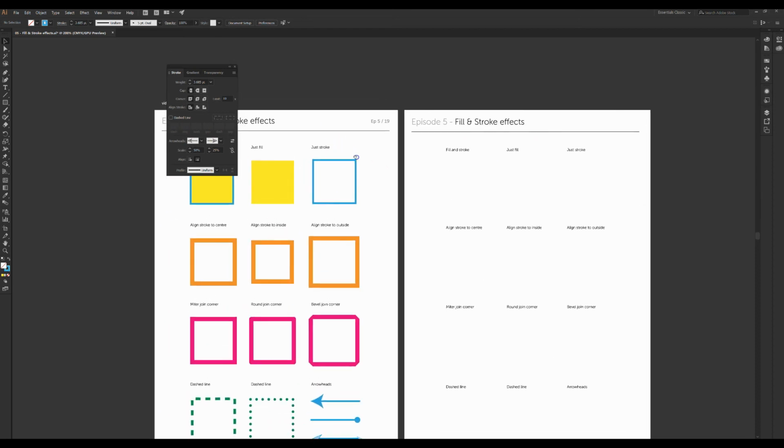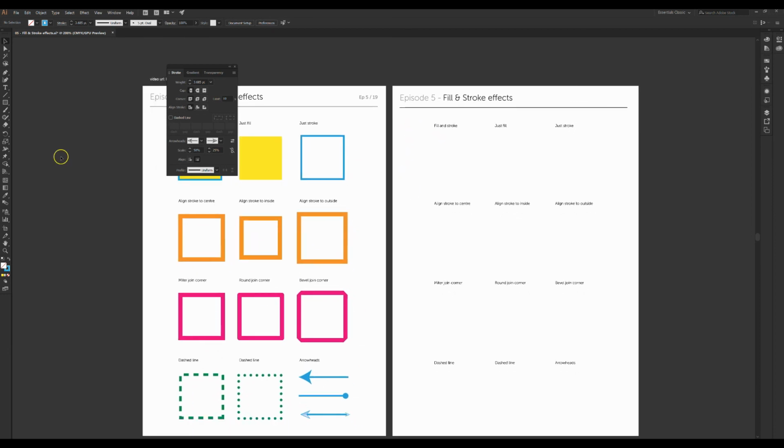For the top row, I want circles, and I'll write circle on here for you. So first row, circles.